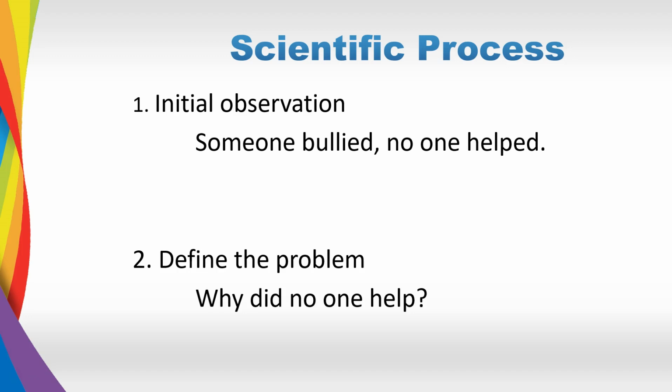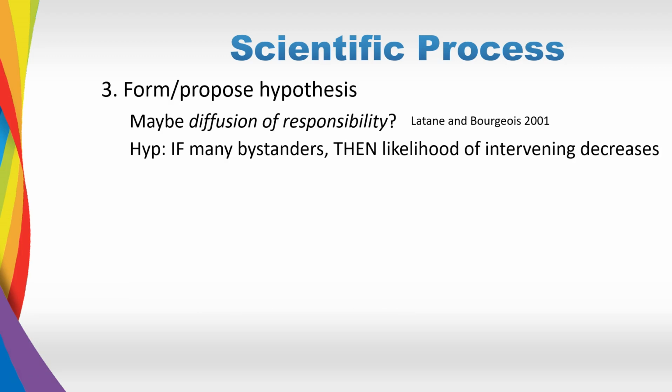So we have to then define what's the problem with that. Well, the problem is, why did no one help? There's got to be something about that. Because obviously nobody should be bullied. But if that's the case and we all know it, then why did nobody step in? So that's our research question. So we have to first think, there's probably a lot of reasons why nobody stepped in. But let's say we want to at least test one thing. Maybe we think that the reason that nobody stepped in is there were so many people around, they thought somebody else was going to step in.